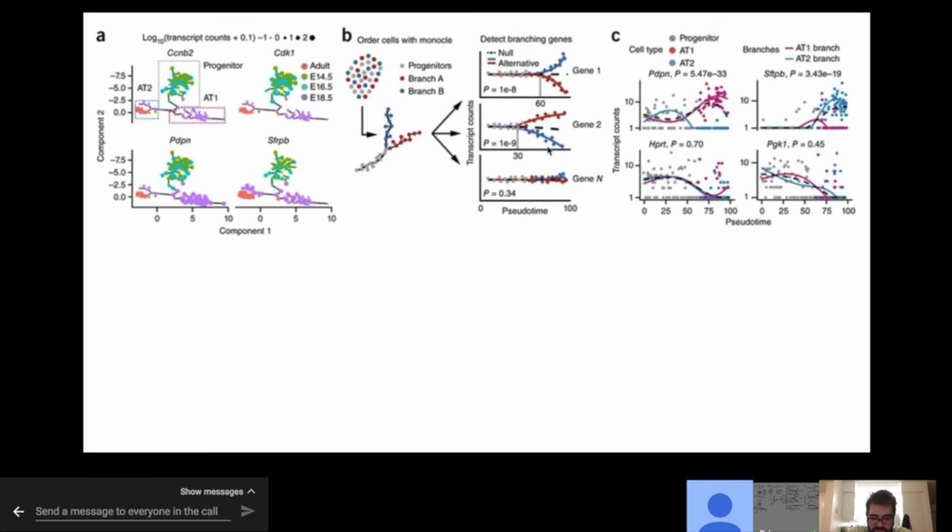You have time 0, time 100. We would fit a spline. So have you guys run spline regressions in EdgeR or DESeq or Limma before? Nope. No. Okay. So if you have a continuous variable that you want to do differential expression of, you can use a spline. And generally it's recommended to have your degrees of freedom be between 3 and 5.